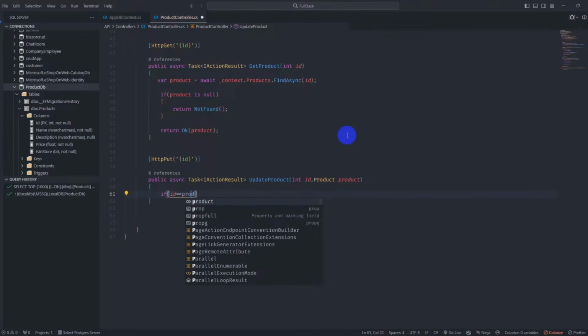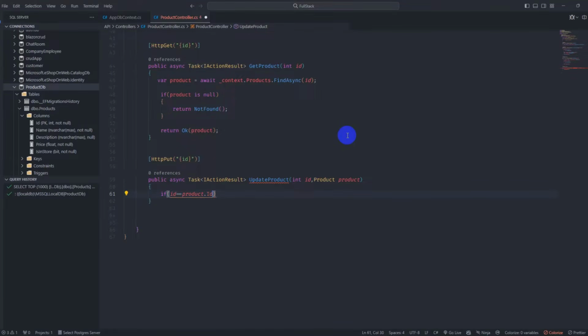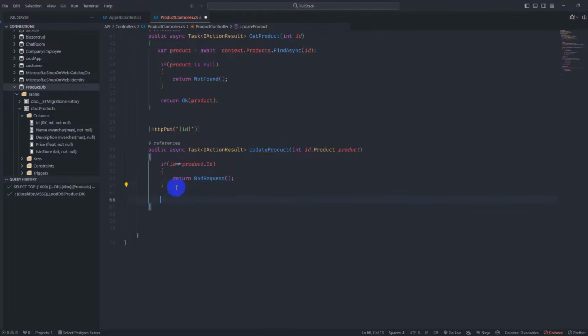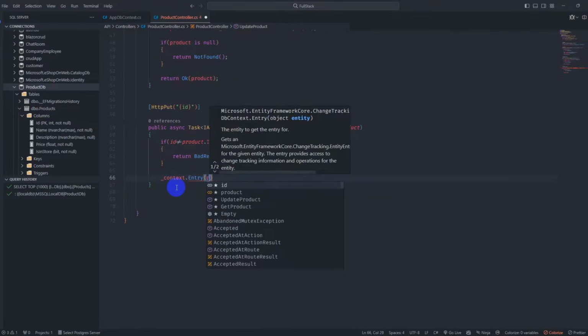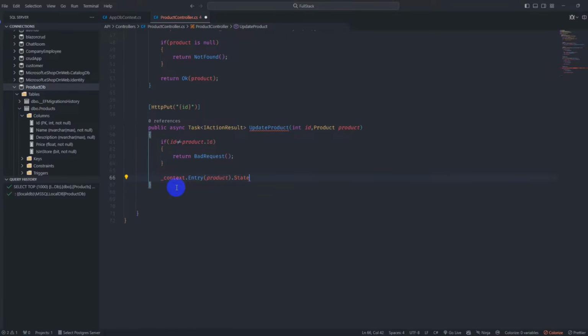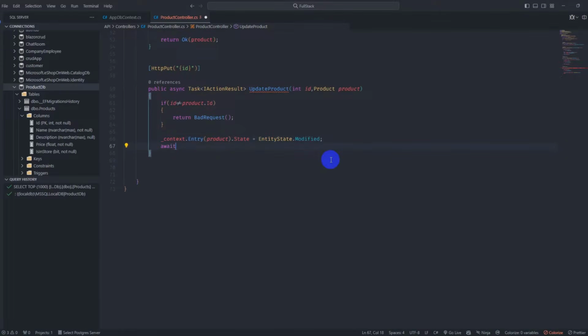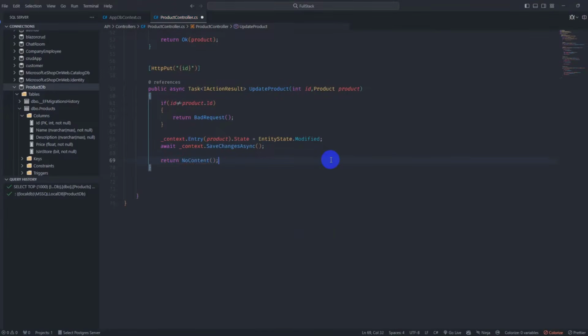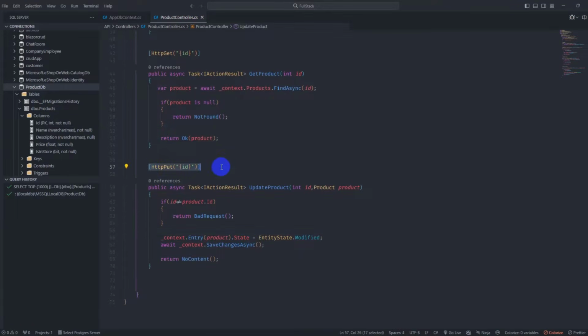Let's check if id and product.Id are not equal, then return BadRequest. And context.Entry(product).State equals EntityState.Modified, and let's await context.SaveChangesAsync, and just return NoContent from here. So we have implemented the put method.